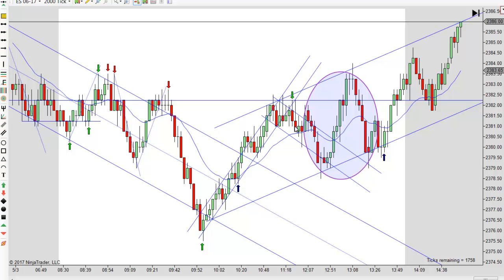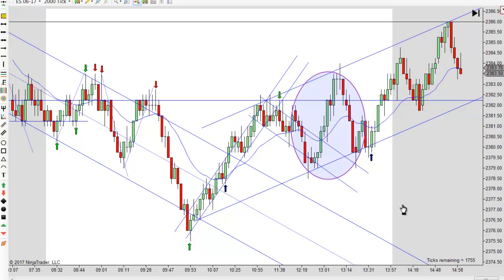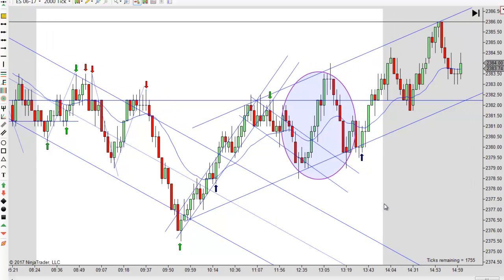And the only reason it's a double test of this, the only reason I marked this green is because it's getting into the 12 o'clock hour. We're really going sideways here. This could just be a range, and we may not go lower. So for that reason, I made it green. It's not a perfect setup. You would have been better to wait on this entry, but that's in right at the 1 o'clock hour, or getting into the noon hour, I should say.